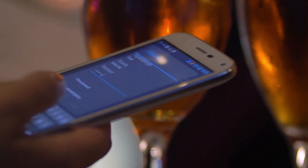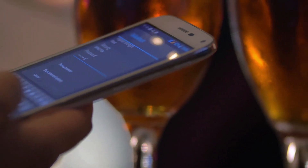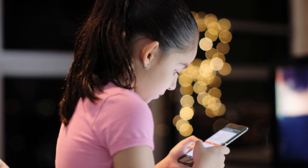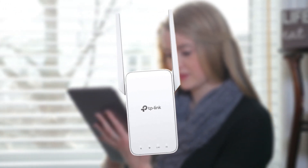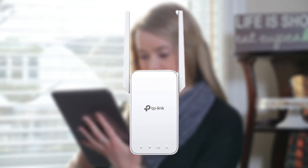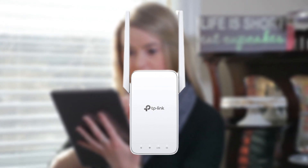Now that we've laid the foundation, let's delve into the top six Wi-Fi extenders available today, along with their standout features. We'll provide an in-depth overview of each extender to help you make an informed decision. The TP-Link RE315 AC1200 is an affordable Wi-Fi extender designed to provide a simple speed boost to your Wi-Fi signal. It's an ideal choice if you're satisfied with your existing router's performance but need to extend coverage to a specific area.